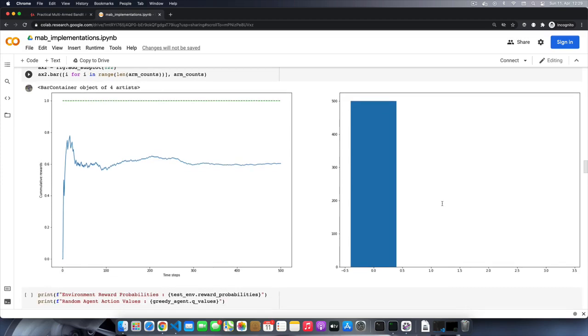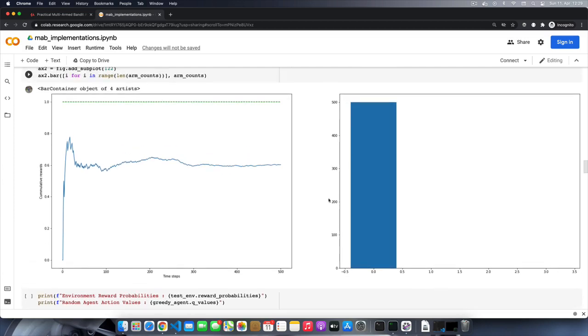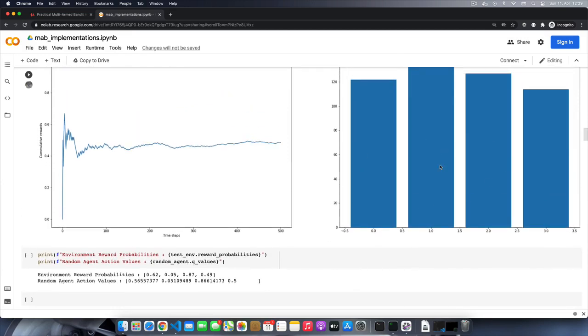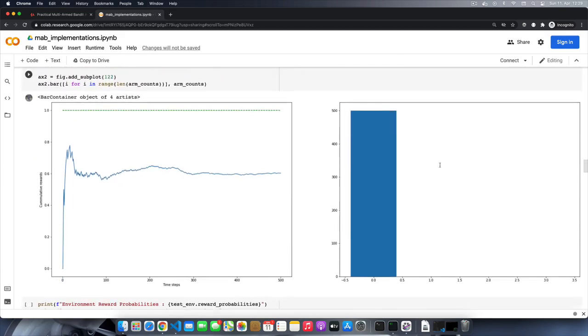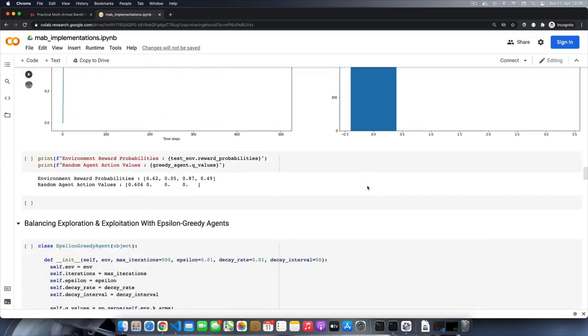So they are at the ends of the ladder, and so we are able to compare and contrast the two to see how they differ from each other, and we convince ourselves that none of them is the best really, because the random agent kind of pulls the arms randomly, and the greedy agent settles not always on the best arm because it is greedy, and the moment it sees a payout from a particular arm, it sticks to it, and so it doesn't even explore the other arms at all.